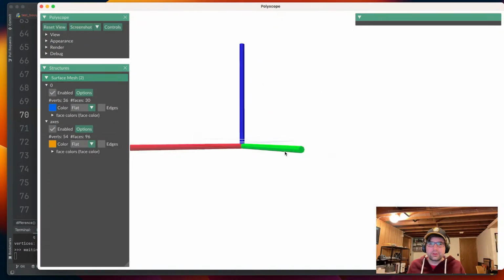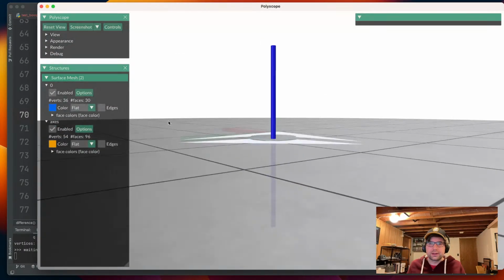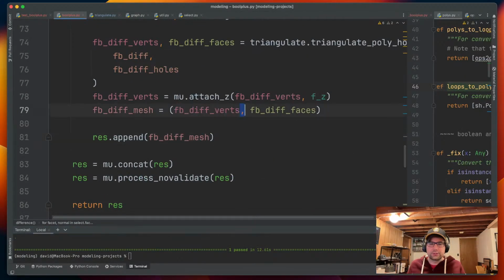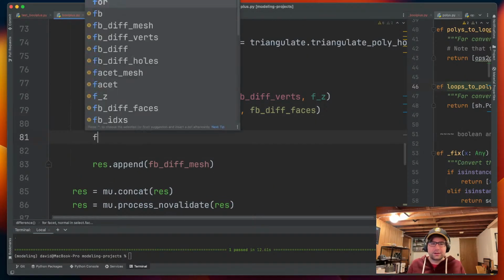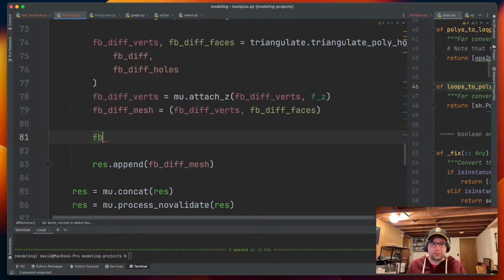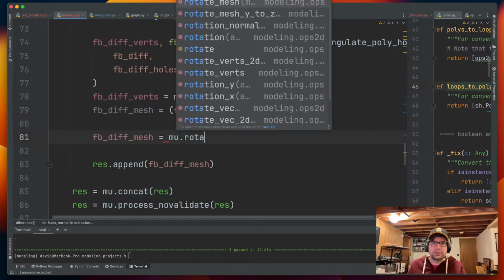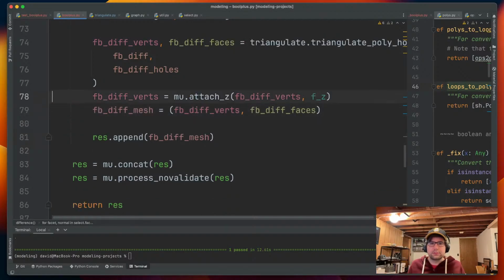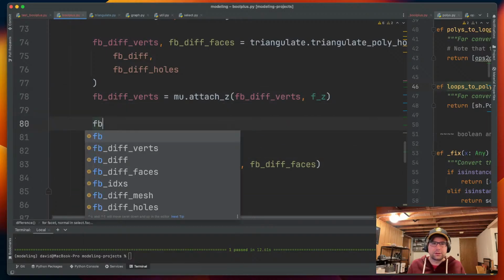I forgot a very important step here, which is that these guys need to be rotated back. So this now, this is fun. So mesh, we're gonna rotate mesh, and actually, you know, we can actually just rotate the verts.